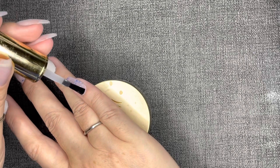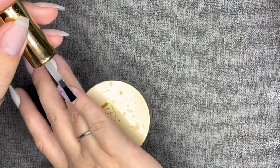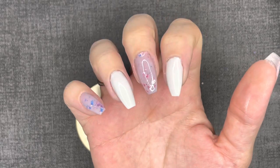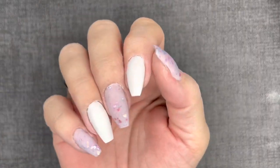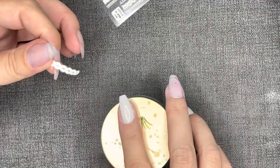I'm going to encapsulate with a coat of gel base. A question I get a lot: why gel base and not gel top? Gel base grips onto your dip powder better than gel top. With gel top, when you go to file, it could just peel right off. You can do gel base and then a gel top if you want a thicker buffer layer between your dip powder and your file. Then cleanse the tacky layer, file and buff.